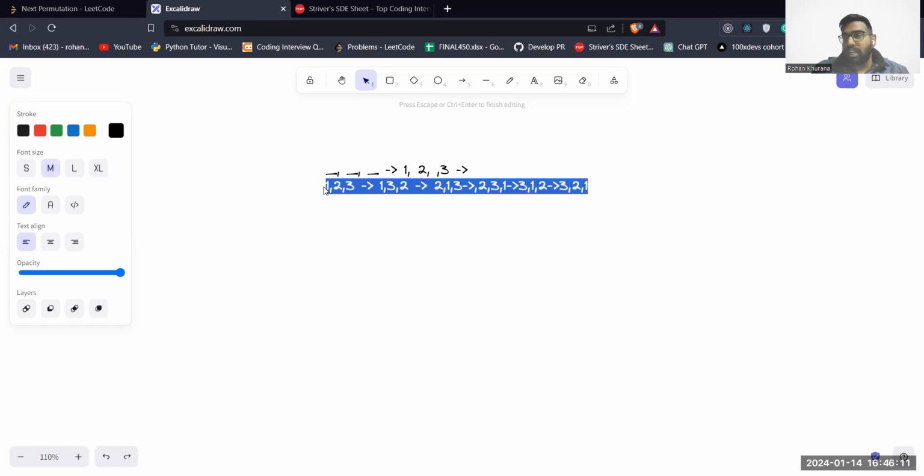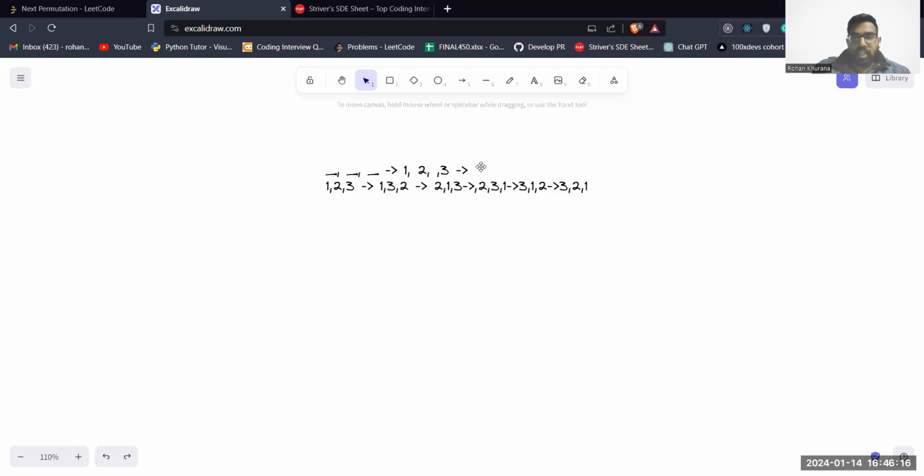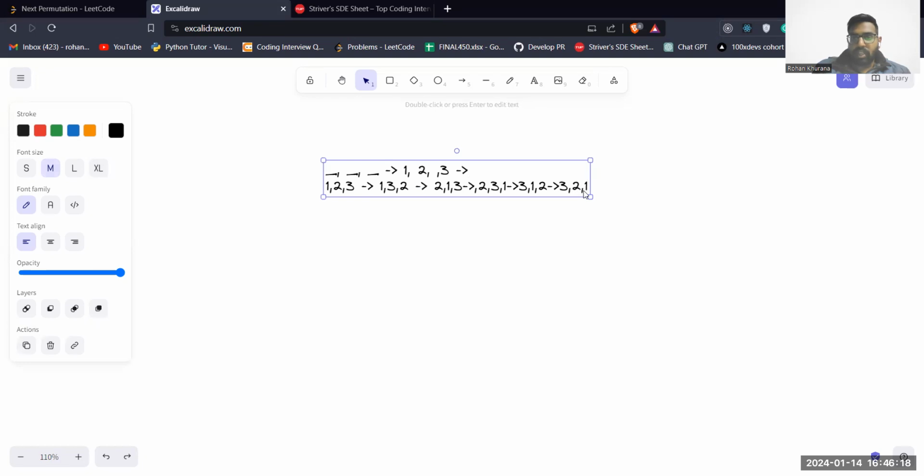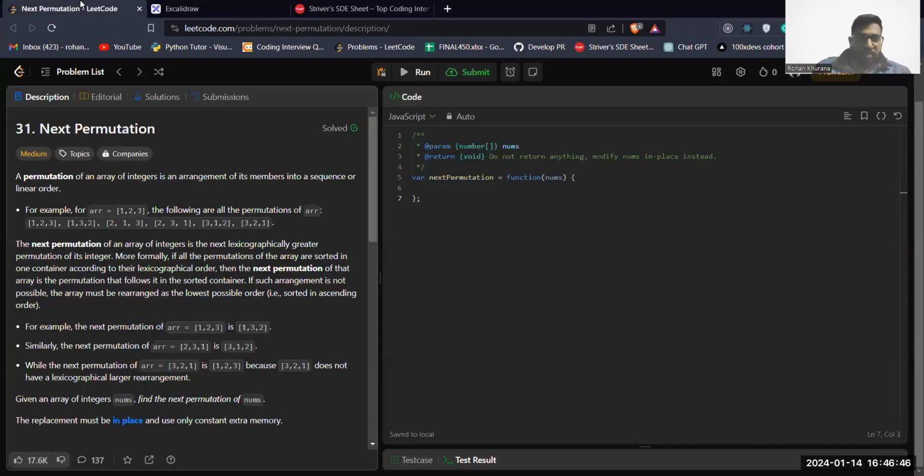Like how many times you can rearrange these things to get a new array. So a general formula for this, for people who may not know this or are new to this concept, is that there are n factorial ways you can have a new arrangement of an array. N depicts the number of elements, so you can have n factorial. Great. Now let's jump onto the question.